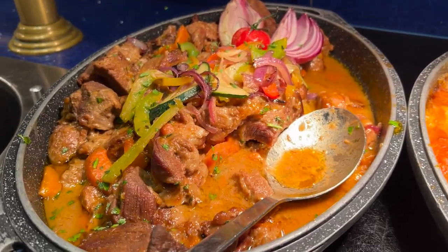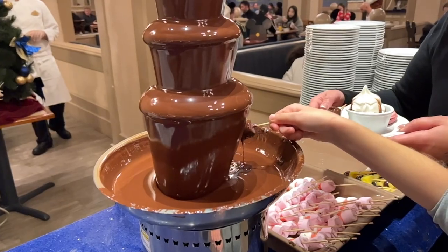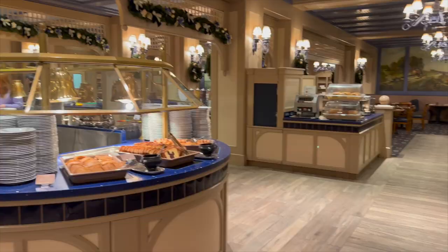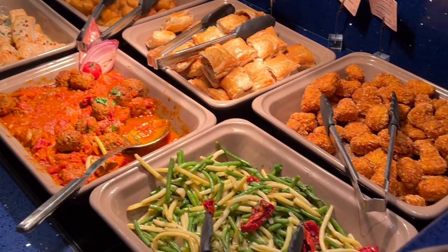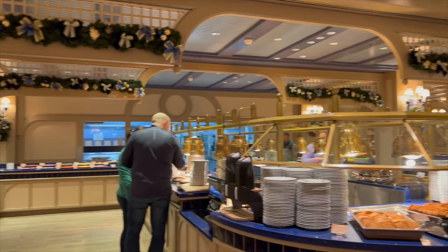Hello, it's Jess. Let's take a look at the food at the Cape Cod restaurant, which is an all-you-can-eat buffet at Disneyland Paris. It was definitely our favorite buffet restaurant — we loved it so much we had dinner there two days in a row. You will see the wide selection of dishes they had, and I'll share my thoughts on how the food tasted and whether it was worth going to this restaurant.